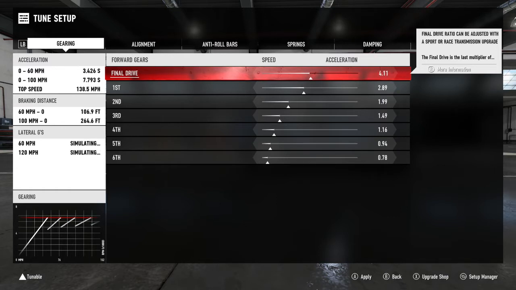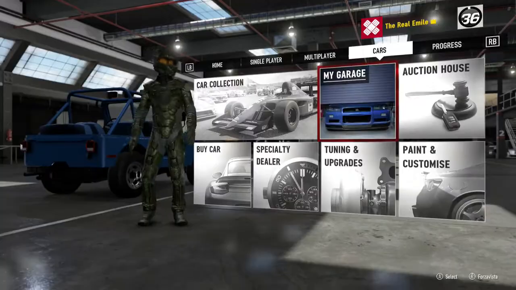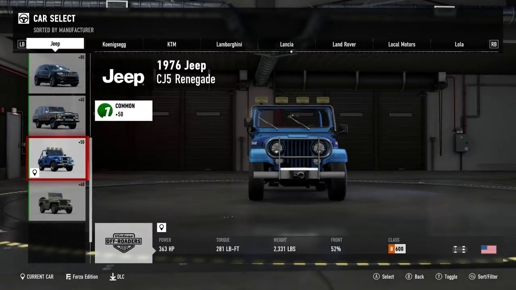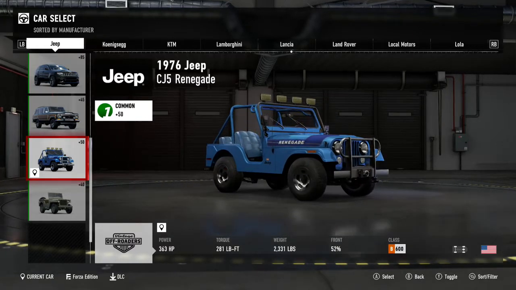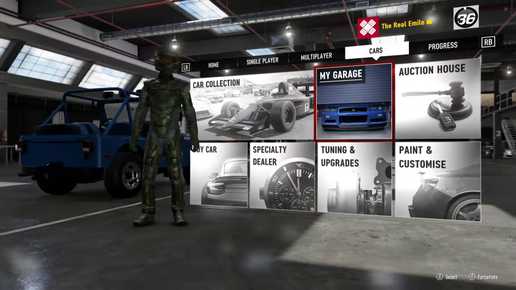Okay, so this car literally can only do 140. Can we get any more? 143. Okay, so that's about it, isn't it? Yep. Okay, never mind then. So, there we go. That is our Jeep. Right. Statistically, we have 363 horsepower, 281 foot-pound of torque, 2,331 pounds of weight, 52% of the weight over the rear end. It is still four-wheel drive.